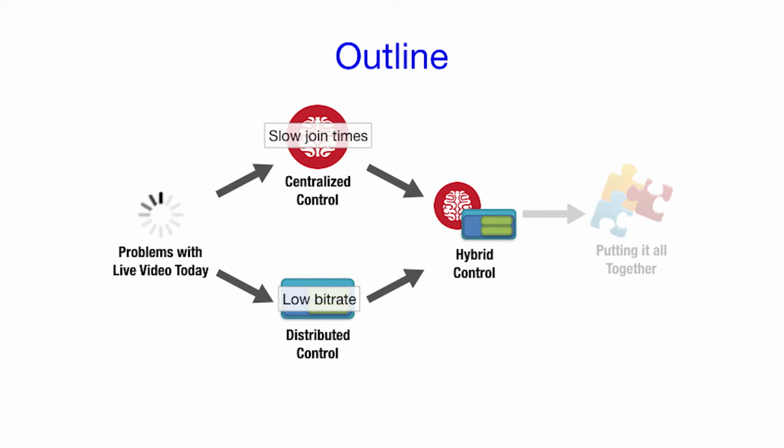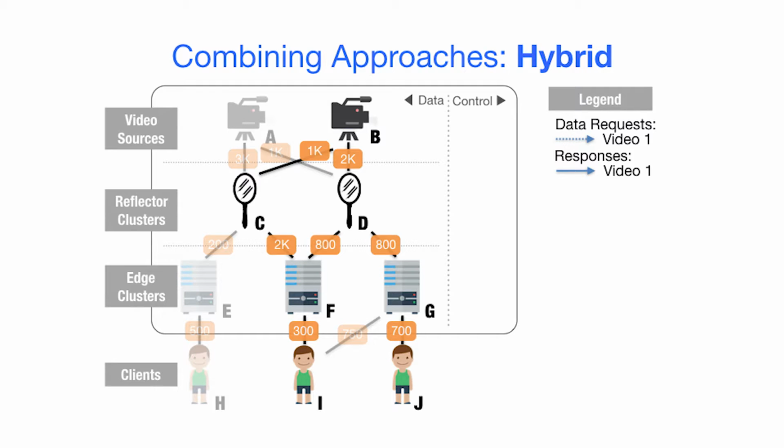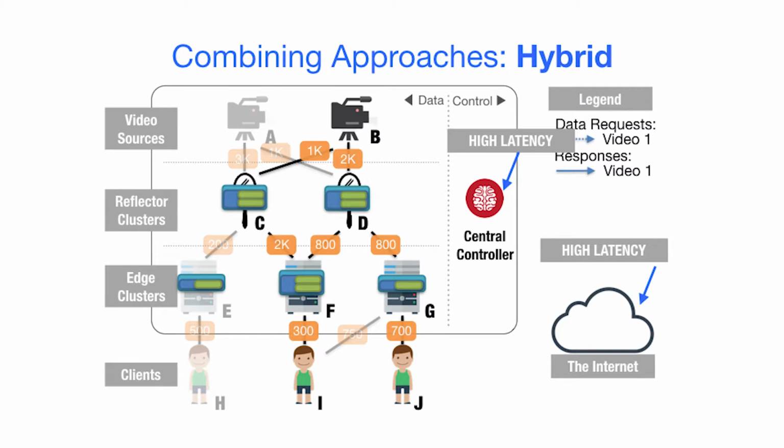So what that picture would look like is something like this. We'll have a set of these distance to video tables on every server cluster. And we'll also have our high latency centralized controller. And now let's say again we have our same scenario we saw before. So what will happen when that video request reaches F? Well, it will simply look at its local table and decide immediately to send it up to D. And then the video will be sent to the client, and he'll be happy because he joined immediately.